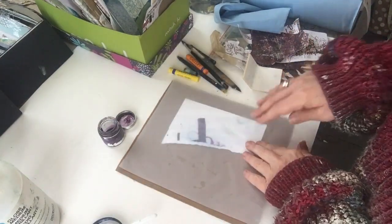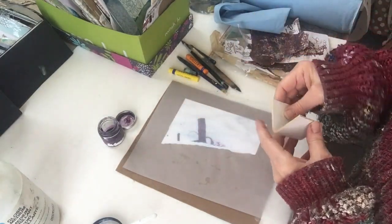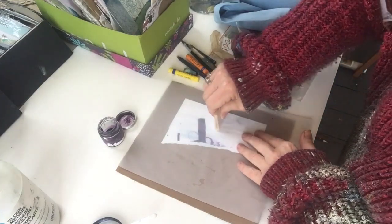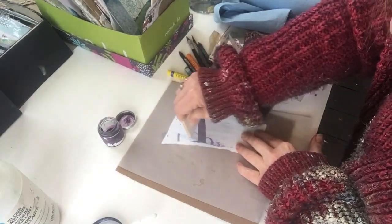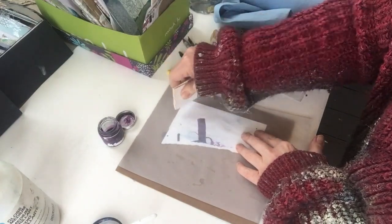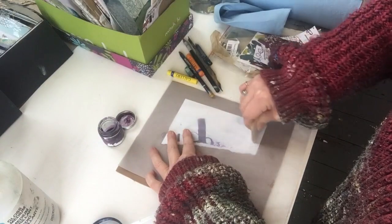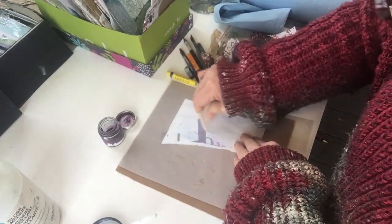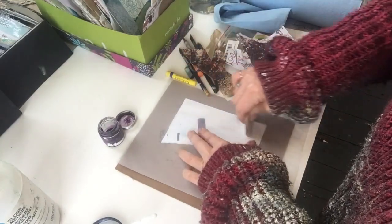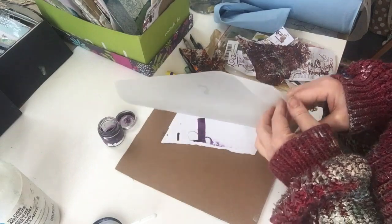So all I'm going to do is lay tracing paper over and press it down. And on my paintings, I will usually use either a bone folder or an old disused credit card or some such, but this stiff card works just as well. And all I'm doing is pushing out the air bubbles, and this is what I would do on the painting. It's the same thing.